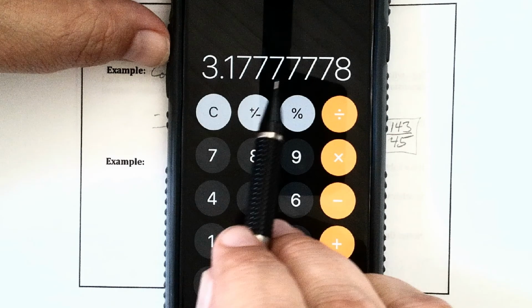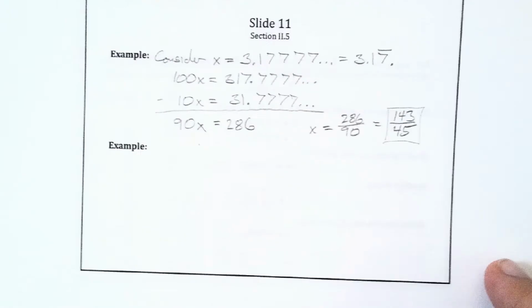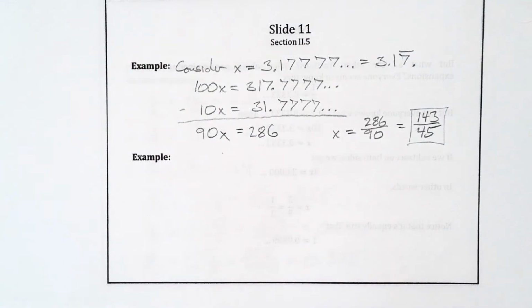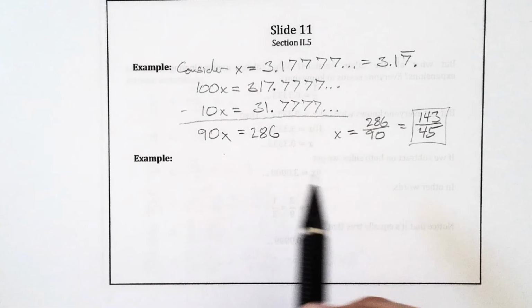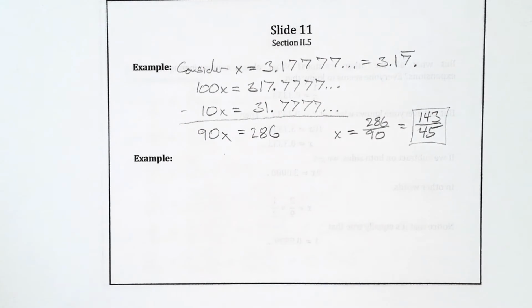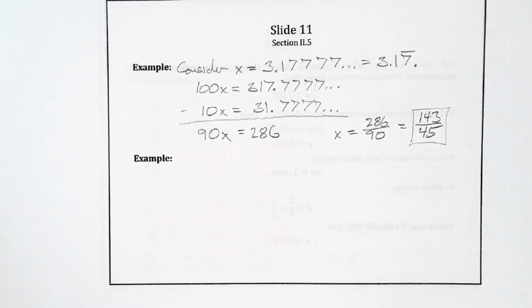There's a little bit of a rounding error. This process I'm doing here is actually not something you could ever do on a calculator. You will always be a little bit off if you try to use a calculator for this. You can only use pencil and paper, but you can use a calculator to check your work very easily.